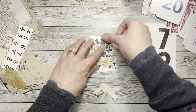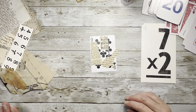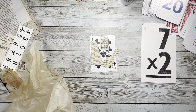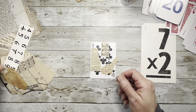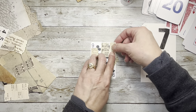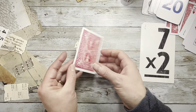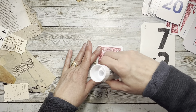and just do a little something fun. This isn't real involved or difficult, but like I said, for a lot of you who have done this type of thing before, this might just make you remember, or give you a new idea. Or you can do it on any kind of card. So if you're using some other kind of cards for something, then you could easily do the same technique on those. And then you just let it set a minute. Maybe we'll go ahead and do the back too, so it can all set at the same time.